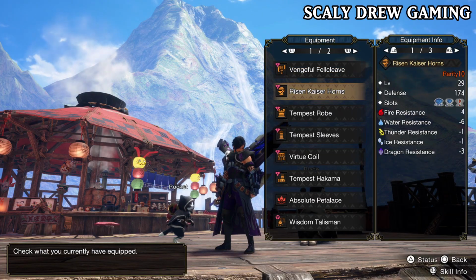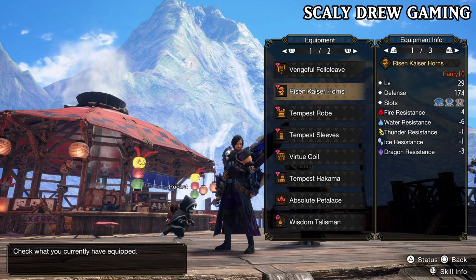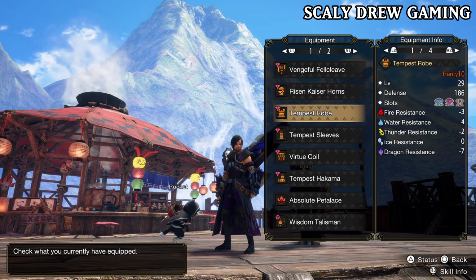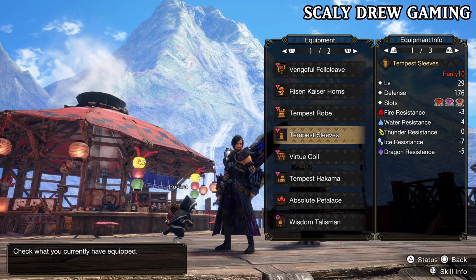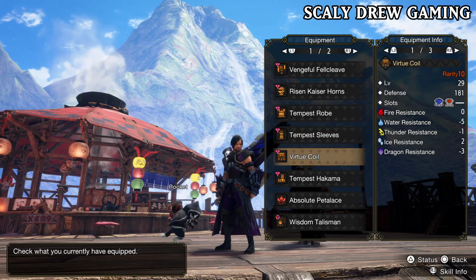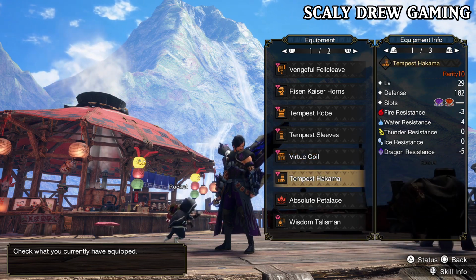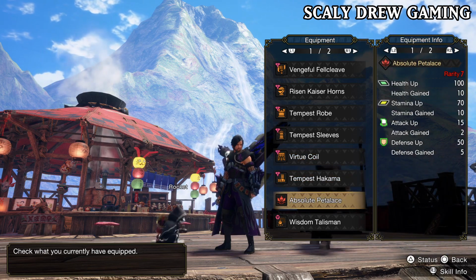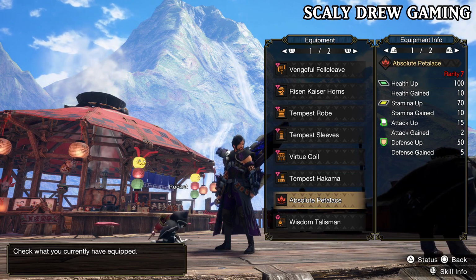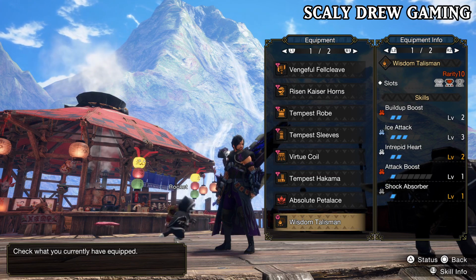The armor set I use is as follows. Risen Kaiser Horns, Tempest Robe, Tempest Sleeves, Virtue Coil, Tempest Hakama, and the charm I use is Build Up Boost 2, Attack 3 with 2 level 3 slots and a level 1 slot.